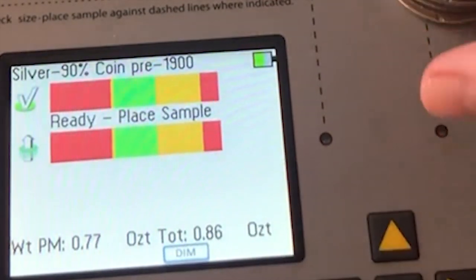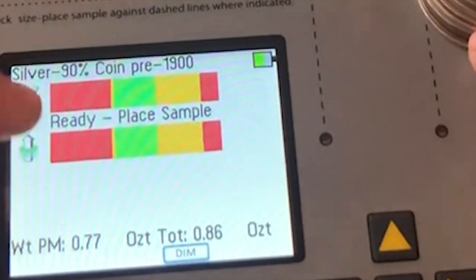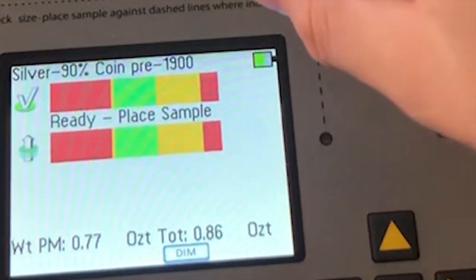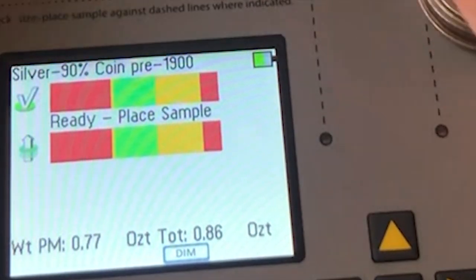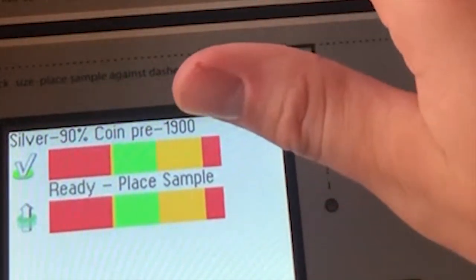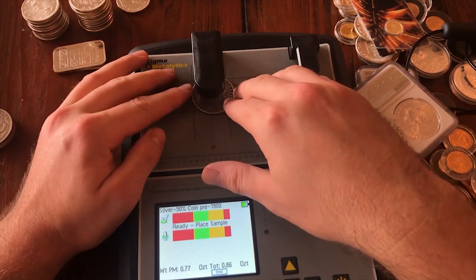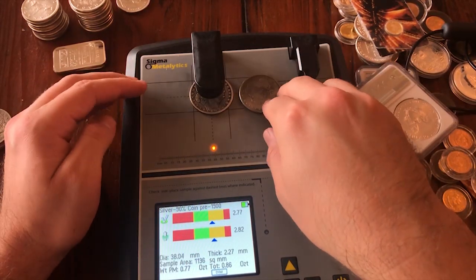All right, now let's go back here. If you want to be 100% accurate with the weight, guys, you'd want to weigh each one of these, and then you could be down to the millimeter. But for the way I use it, that type of detail and granularity is not really that necessary. So watch, here we go. Bang, yellow, I'm happy.